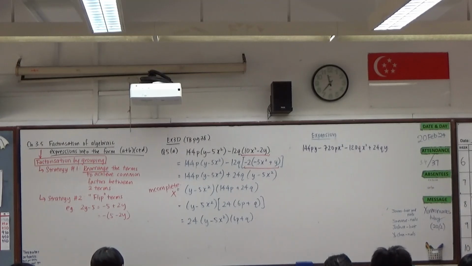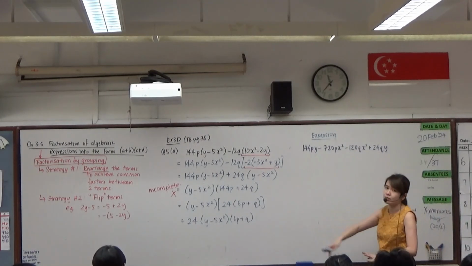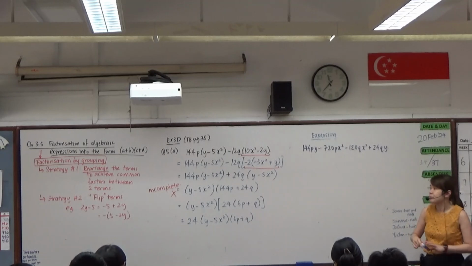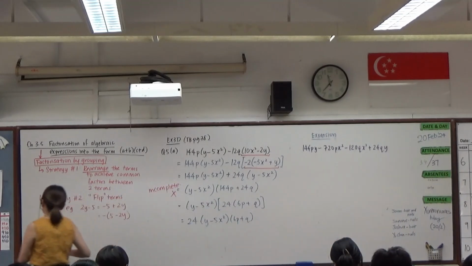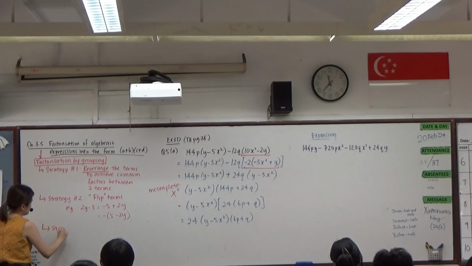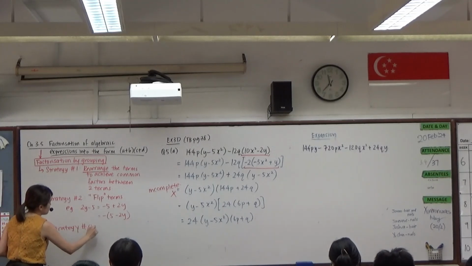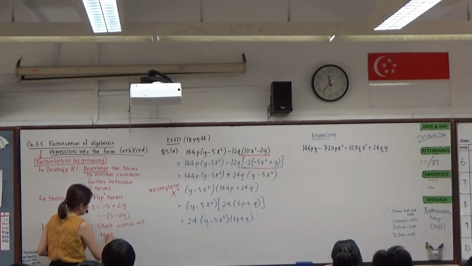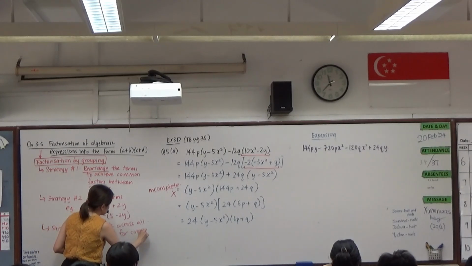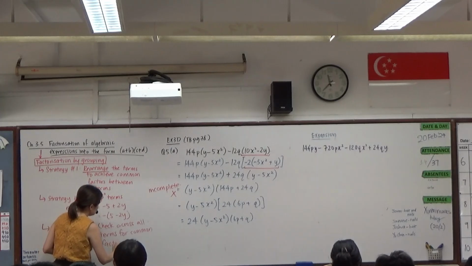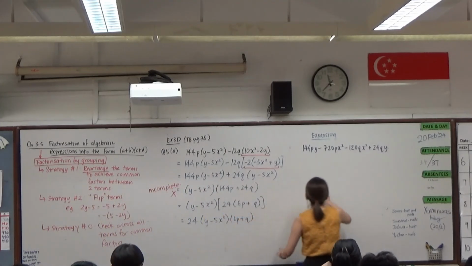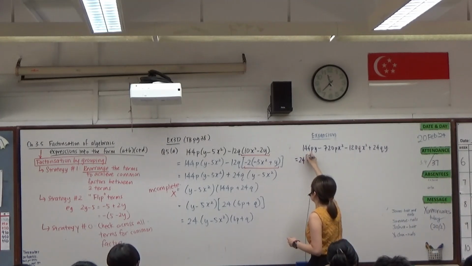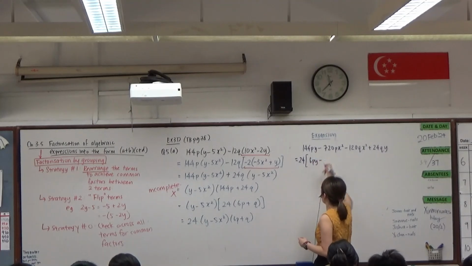One thing that we can do right at the start, whenever we deal with factorization, always check whether all the terms have a common factor or not. So I will put it here as strategy number 0, because that should be the basic thing you do all the time. Check across all terms for common factors. If you had done that check, you will notice that every single number here can be divided by 24.